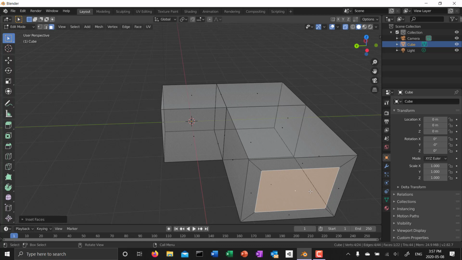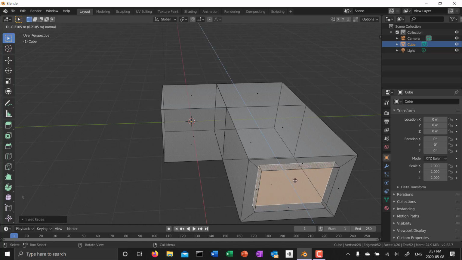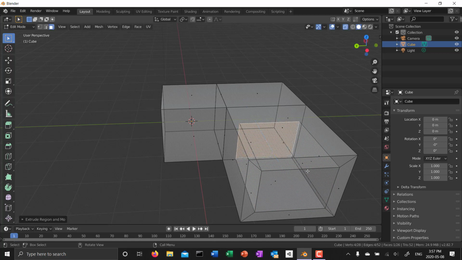And here's one way that you can get these things working together. Now that I have this new shape here, I have all of these faces. I'm going to select this one, and I'm going to hit extrude again. And again, I can actually extrude in and make like a little tunnel. So maybe this is like an air duct or something that I can crawl through in my stealth game.